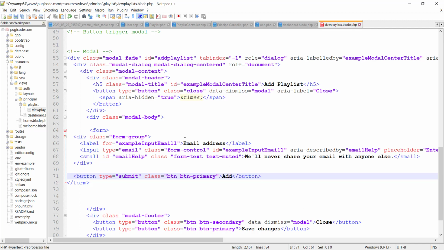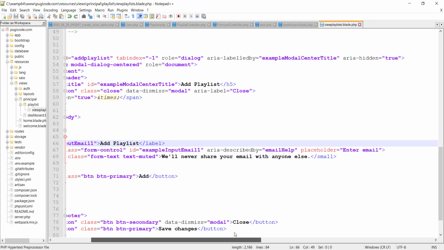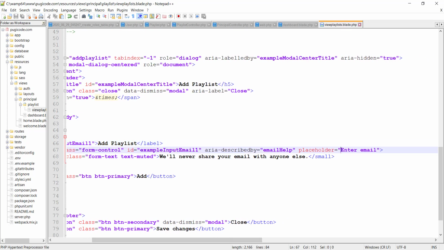And then this can be add playlist, and then inside, let's see, the placeholder can be enter playlist name.